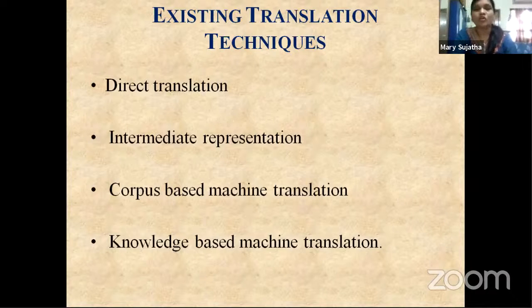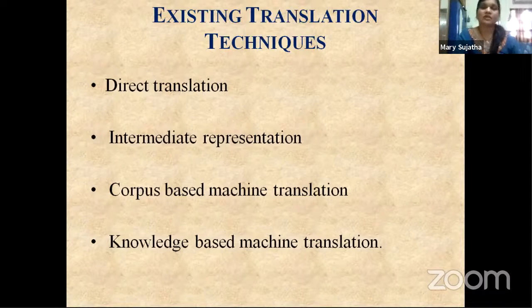And finally, knowledge-based machine translation is a rule-based translation technique in which we consider certain rules, like while building a syntactic tree, and there exists a relation from source text to target text in the form of an encoder and decoder. While entering the data in the source language, we take the help of the encoder, and in the same way, while decoding, converting the same thing into the target language, we take the help of the decoder. Based on some back propagation techniques, we go with this particular knowledge-based machine translation technique.